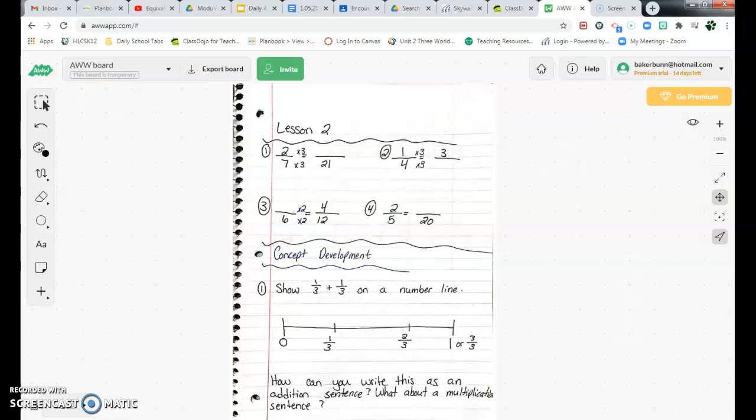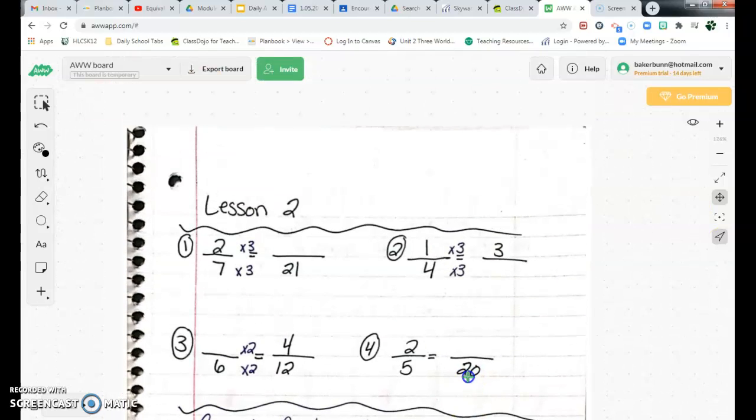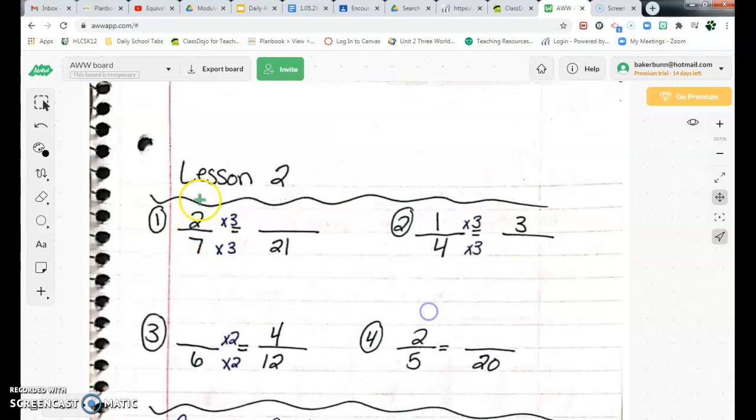So if you have your math notebook, which you should, I would like you to go ahead and write down for me lesson 2. And I have 4 warm-up problems here. So I kind of gave you a head start with these warm-up problems. I've given you a fraction, and then I wanted you to create an equivalent fraction to go with the fraction given. So if I've given you a fraction, I want you to find the equivalent fraction.